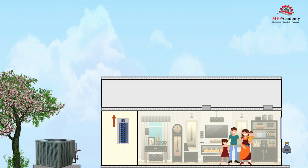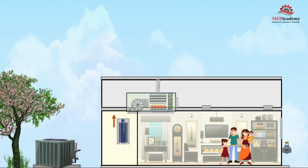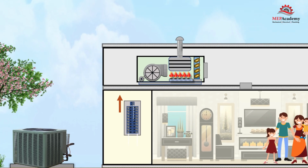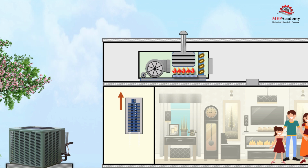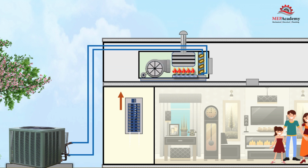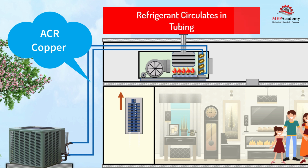First, you would install the condenser or outside section where the compressor and condenser coil are located. Next, install the air handler in the attic. We show this one as a horizontal air handler with a furnace. We'll show you a vertical unit shortly. Then the indoor and outdoor sections are connected with ACR type copper tubing. Inside the copper tubing is where the refrigerant circulates between the indoor and outdoor coils.